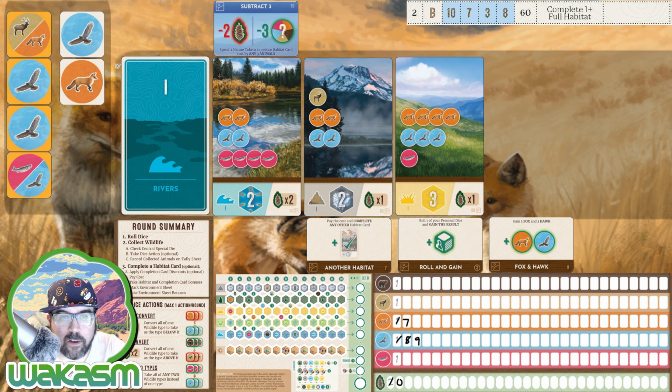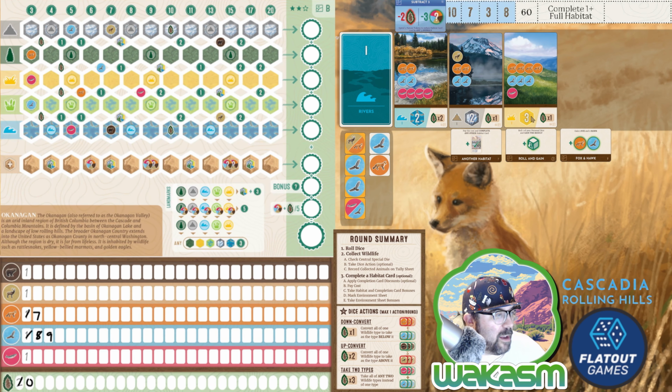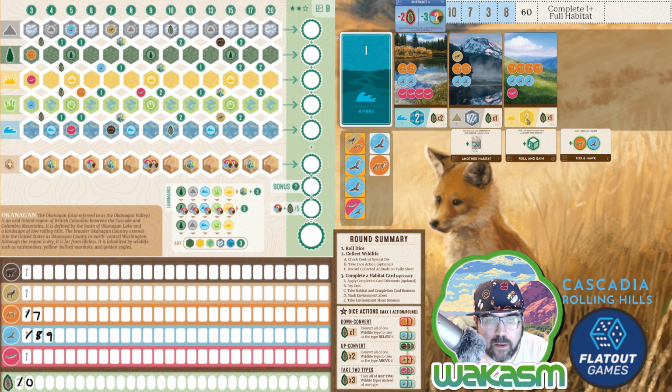I could buy this one, and that might not be a horrible thing to do because I could do this twice if I can get another salmon, that is. And if I wait to do it, I can even get back like a fox. And yeah, so I guess we're going to buy this one. So we're going to buy this 3 plains, and that's gonna get us back one nature.